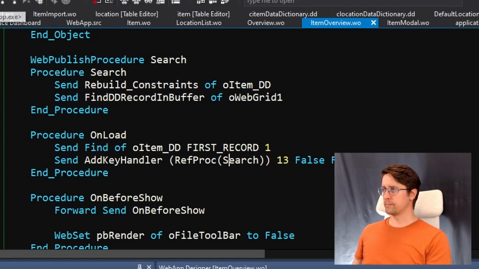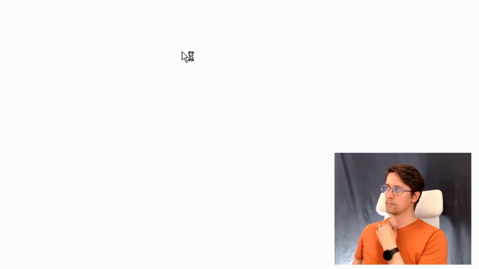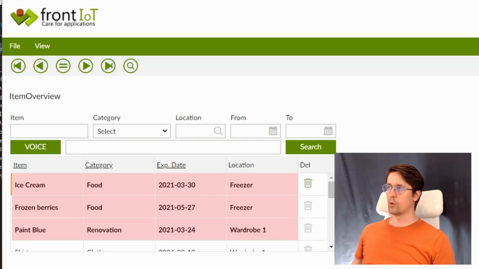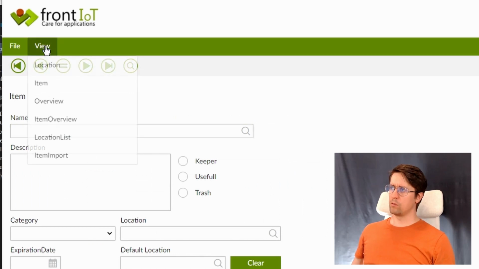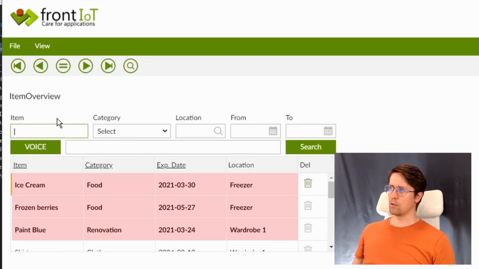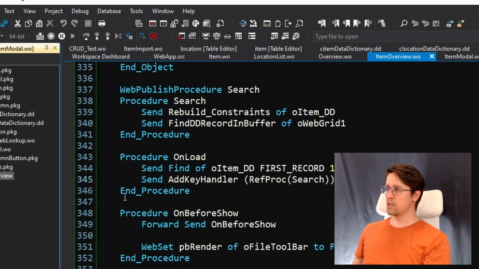So let's run this. We go into our application, and we still have this here. If I go to another item view, and go back to our list overview, it's actually still there, but there might be another reason for that.